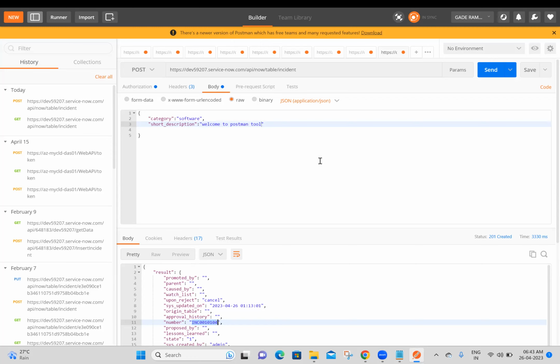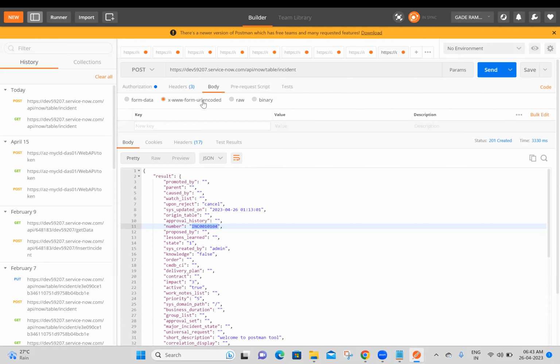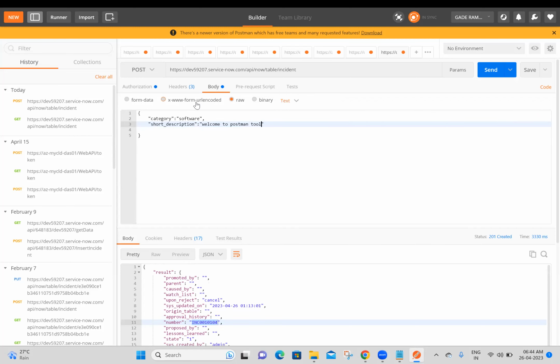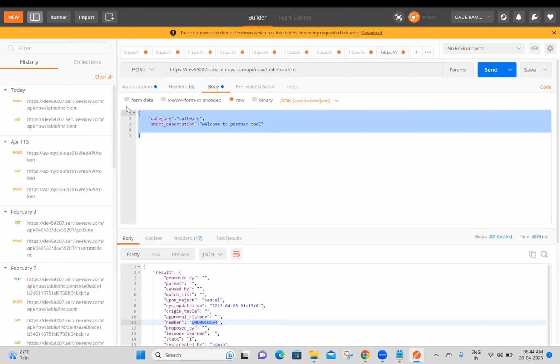At that time, for the content type, they provided this format: x-www-form-urlencoded. I used that format only in the REST message, but I sent this request body in JSON format.